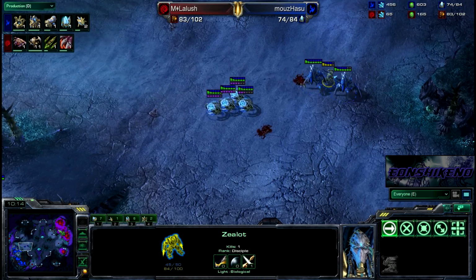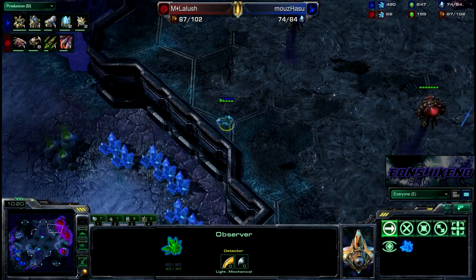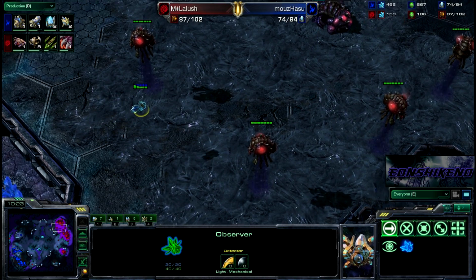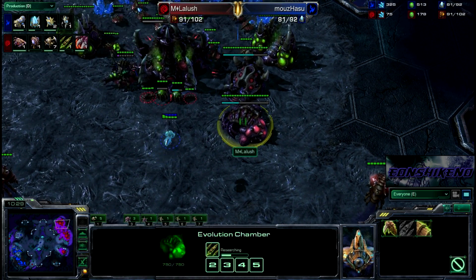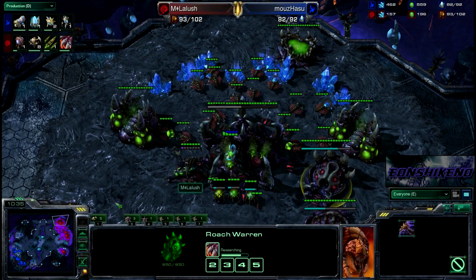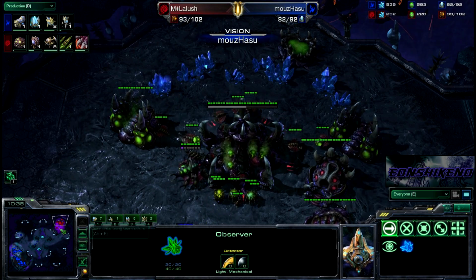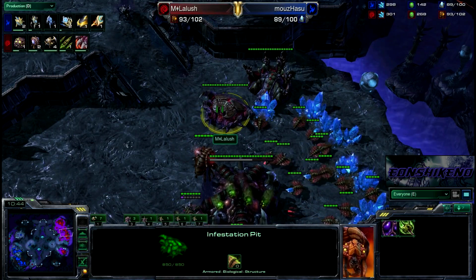Now we have an observer here for Hasu sneaking into the main, gonna float up in there. Yeah, that's what they do. They fly up in there and scout this out. He's gonna see the evolution chamber upgrading. He sees that roach warren and he's gonna scout. He doesn't see that, what's the word I'm looking for? Yeah, Hydralisk Den. That's what I was looking for. He doesn't see the Hydralisk Den yet.